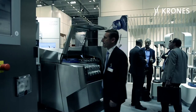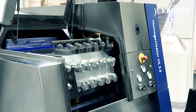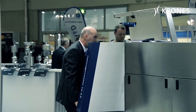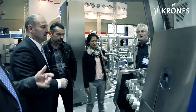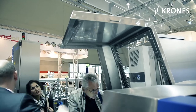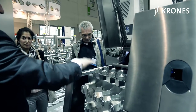Here we see a homogenizer — a five-piston homogenizer with the model designation HL3.5. This machine has been dimensioned for a throughput of 10,000 liters at 200 bar. It is used for milk-based mixed drinks or for fruit juices. It's frequency-controlled so that it can be run in several different output ranges, and has been designed to cope with highly abrasive products as well.